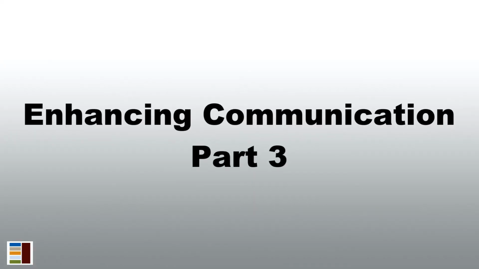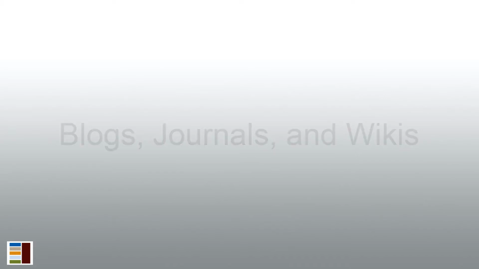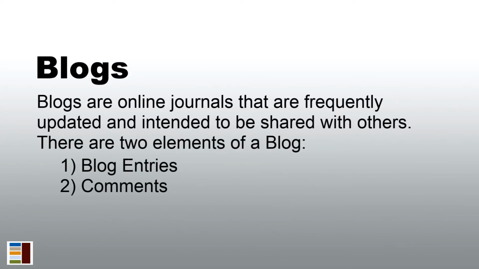Now that you've learned about some basic communication tools within Blackboard and the discussion board, let's take a look at blogs, journals, and wikis. Let's begin by talking about blogs. A blog is an online journal that is frequently updated and intended to be shared with others. There are two elements of every blog: entries and comments.